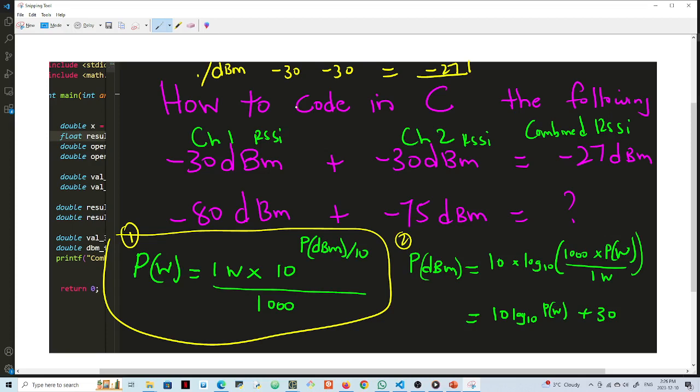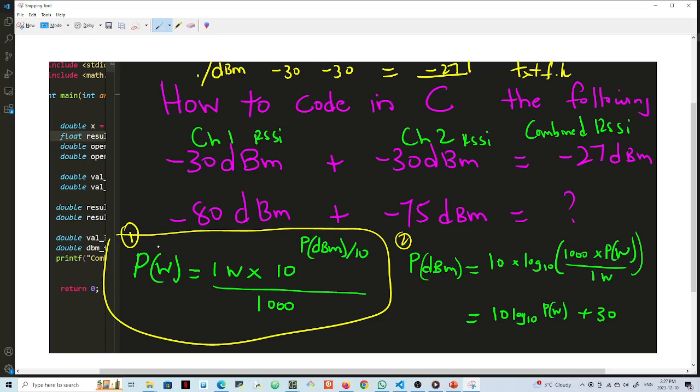The other thing I'll show you in this program is that you can have this output on the console, or you can save it to a text file, and you can append to that text file. So stay on now. Let's get into the code here. You see the formulas, and then I have to code this in C.